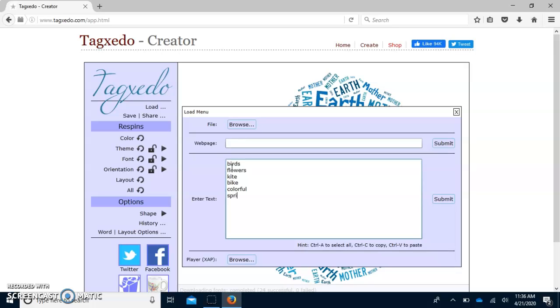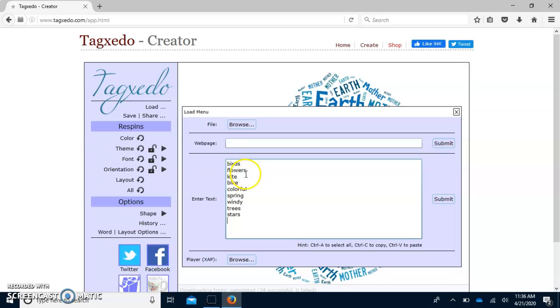I'd like to type in the word spring, so that's also in my word cloud. Maybe it's windy around where you live. It's windy here, so I'm going to put in windy. Maybe you like to watch the trees and listen to the birds. Stars are really out right now, so maybe you have been watching some stars in the spring as well.